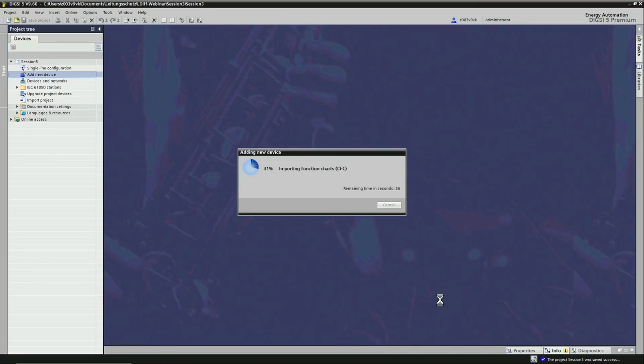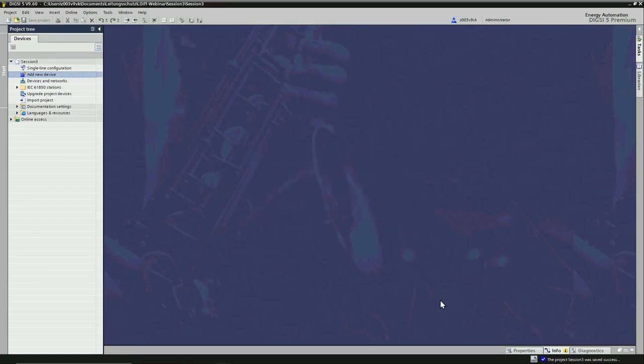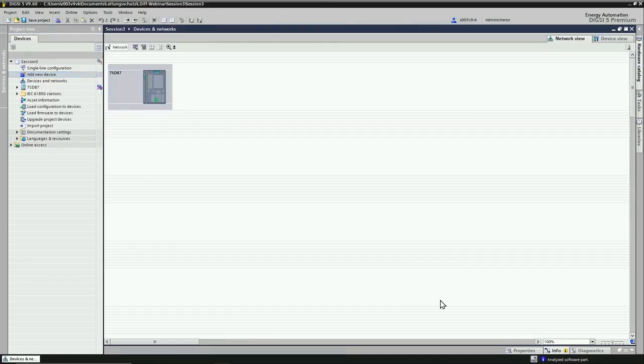So what I like doing at the very beginning of creating a project is to set the correct language and to set the correct setting mode. So do I want to do the settings in setting mode primary or in setting mode secondary?